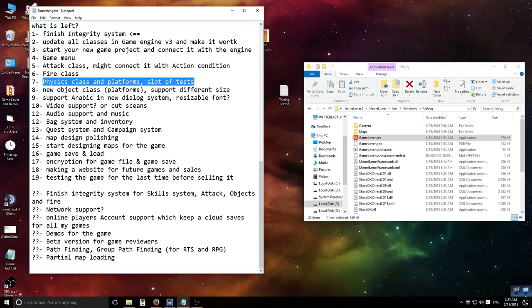Then I need to add physics, because this is a platform game. I need to deal with gravity and the character falling, and have different states for falling and jumping and all of this stuff. Then I need to add a new object class. Great. You see, objects have fixed size in my code now, and fixed fire collision again, and I need to change that. I need to make the objects support different sizes and different collision, and not only that, if you have a large object and you want to push it too, I need to trigger and find out and deal with the different sizes, even with these stuff.